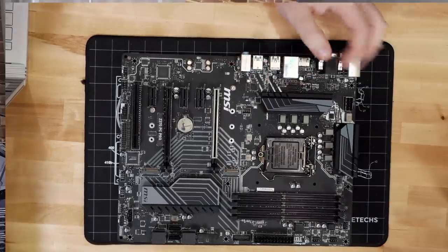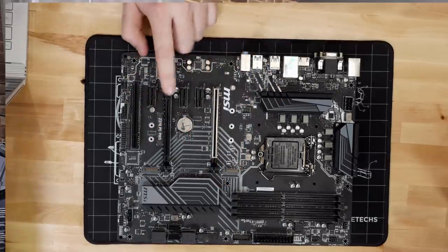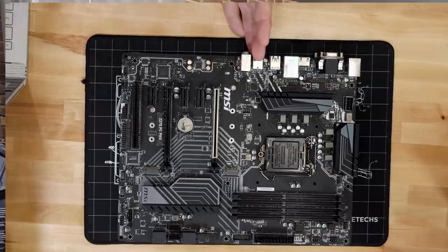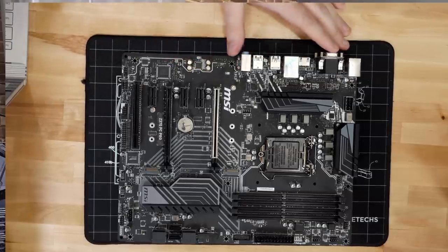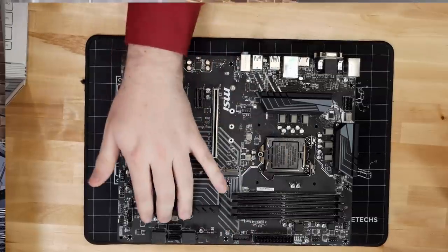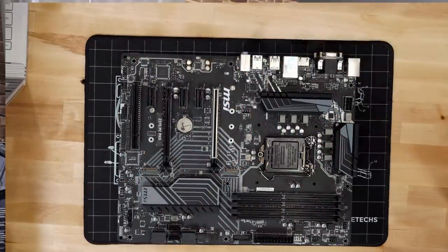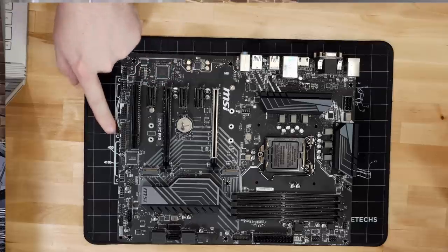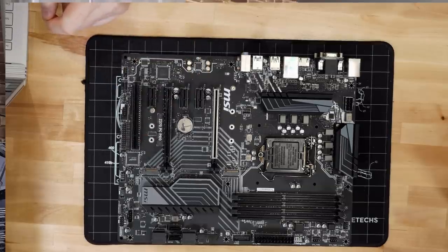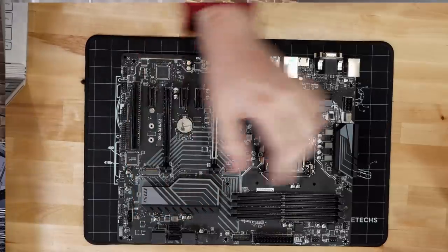Look, Z370 PC Pro. It's x16 directly into the CPU. You've got two M.2s, a legacy PCI slot. This x4 slot comes from the chipset, and we've got three x1 slots. We've got, I think, the Realtek 800 series audio codec, USB 3.1 connectivity, two USB 3.0 Gen 1 connections, one right angle, one straight through, six gigabit per second SATA ports, 8-pin power, 4-pin fan connectors, parallel port, and RS-232 serial port. If you need that type of connectivity, this motherboard has it, and the legacy PCI, so that's pretty cool. I think this is a Thunderbolt header, but I'm not sure.